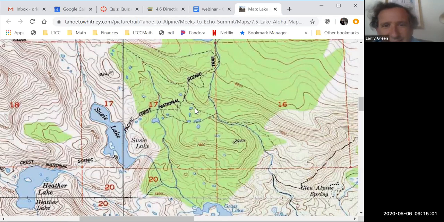So we want to look at this and we say, well, how steep is it? That's one thing you might be interested in when you're looking at a trail, is to say, well, how steep is a trail? And you can't just say, well, I know how steep it is north and I know how steep it is east, and that's all I care about. But no, most trails don't go north or east. They do something else, like northwest or something. Does that make sense?